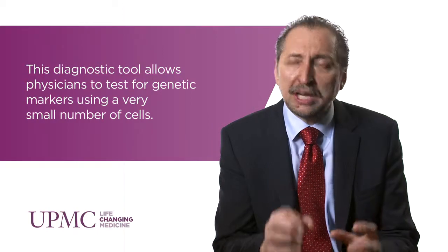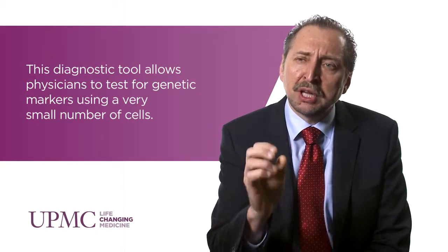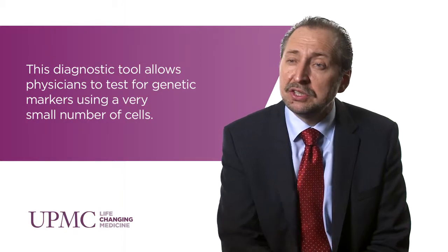Until recently, next-generation sequencing, this very powerful new technology, has been used only in large tumor samples, and it has never been used in the very small number of cells that can be collected by a thin needle from the nodule. We, for the first time, validated the use of next-generation sequencing specifically for thyroid nodules and thyroid cancer, and demonstrated that even very few cells collected from the nodule will allow us to provide a very reliable diagnosis of benign or malignant process in a given thyroid nodule.